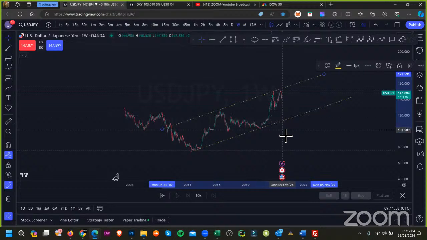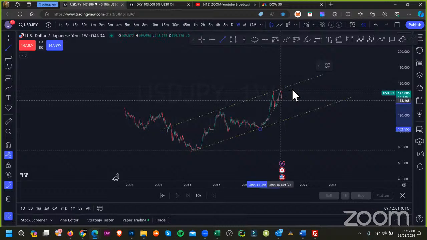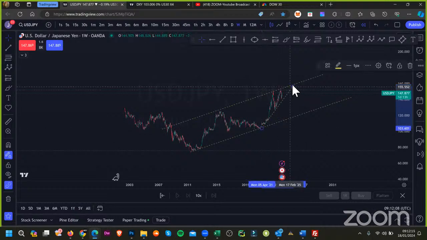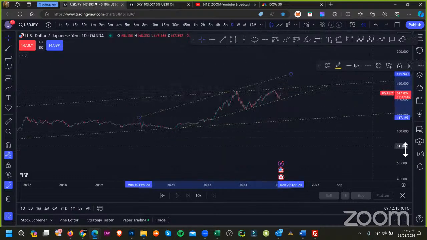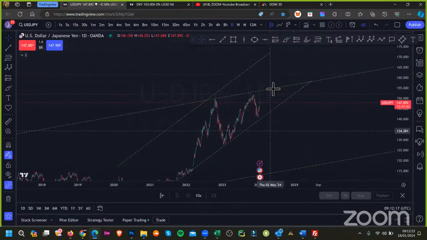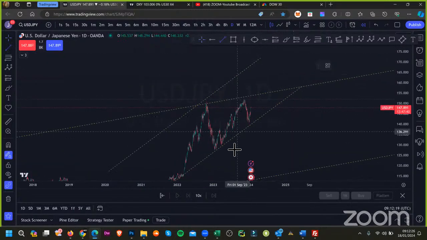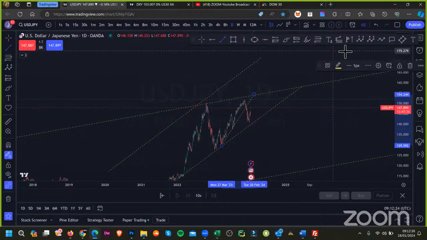I can see this guide in here. If I wanted to, I'll also slap this one in here. Have a look, taking into consideration these data points over here, and potentially these data points over here. Top end would be like this. Let me go down to my daily time frame. I can see that within that range, the market, I'm going to make it a different color, blue, pushed up like so. This is the top end.